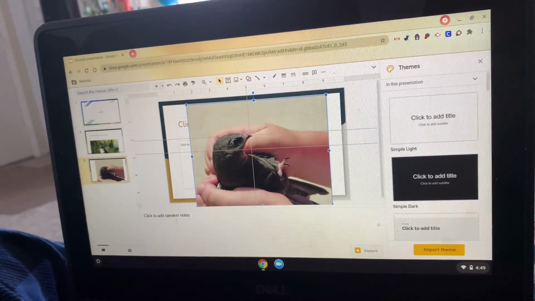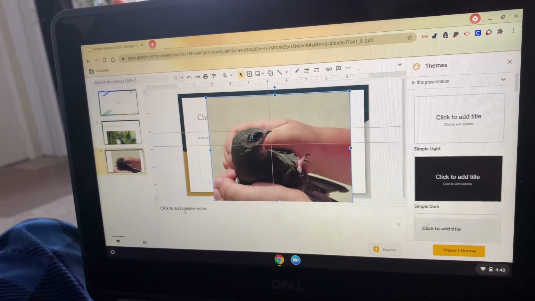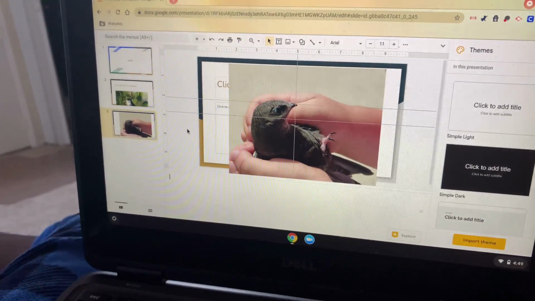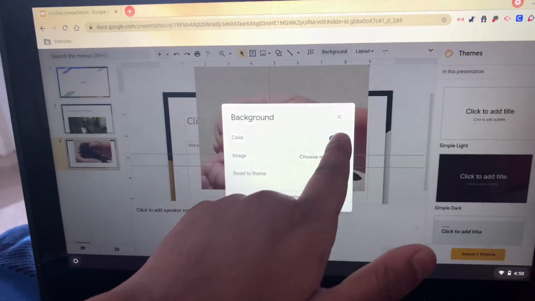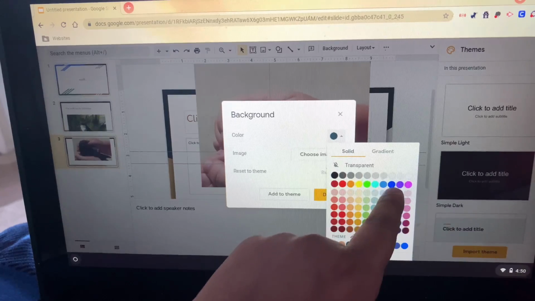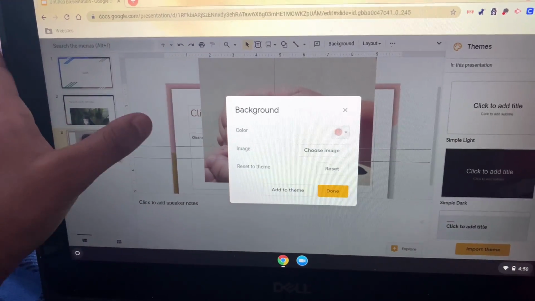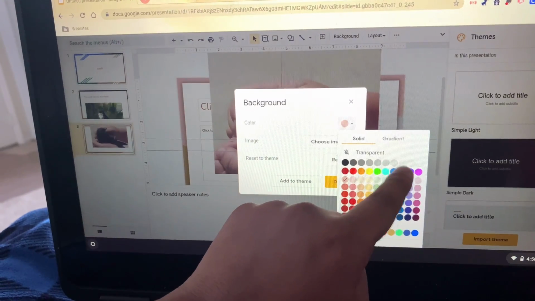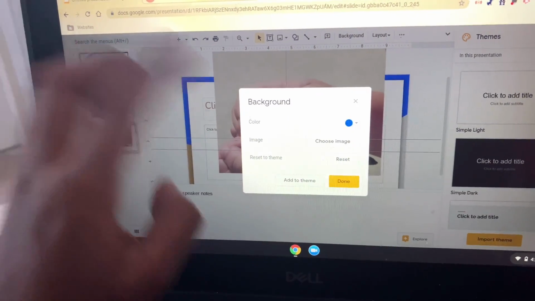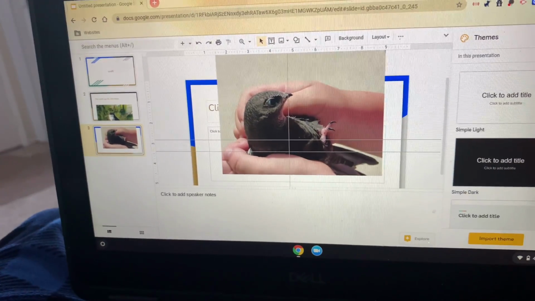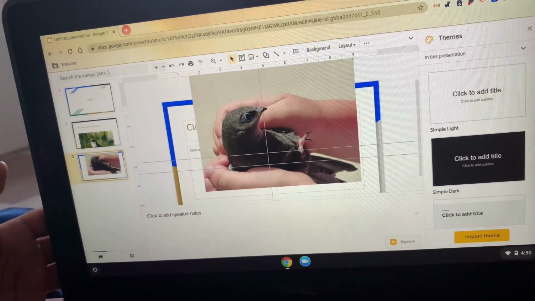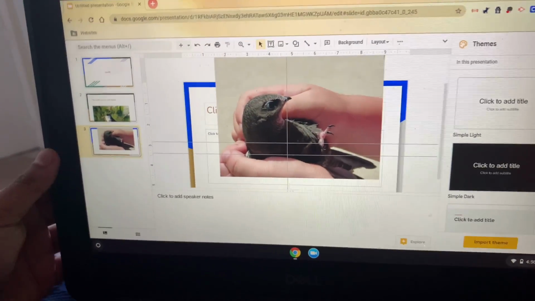And now you see the speaker notes? You can write in there if you like to. I'm choosing the background if you like to. I'm picking blue. Anything you like. Peach, seriously, I hate peach. There's blue. Just press that. And now you see, we have cool Swift images. Swift images will never get old, you know.